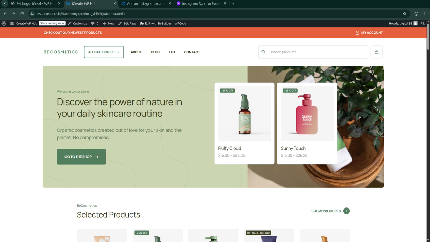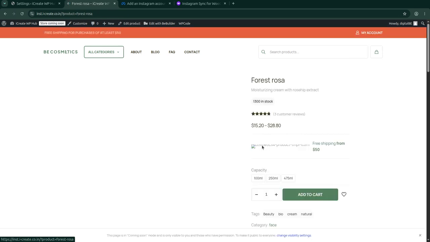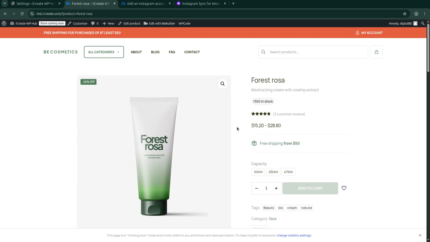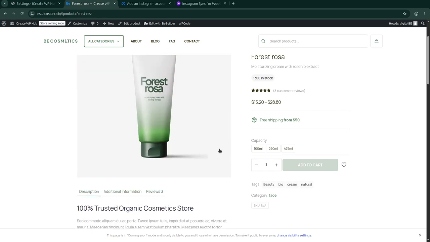Hello friends, I have this e-commerce store that is using WooCommerce that we created in the earlier video using the BE WordPress theme, BE theme we can say. So it is a wonderful e-commerce store, and here I want to integrate Instagram hashtag posts with this WooCommerce store. I mean, simply if a customer is posting a post on their Instagram account, how can I show the photos or post directly on this WooCommerce product listing page.